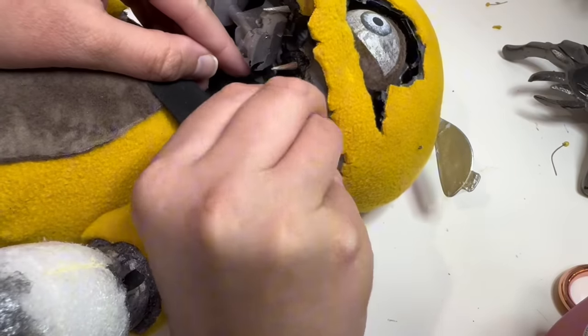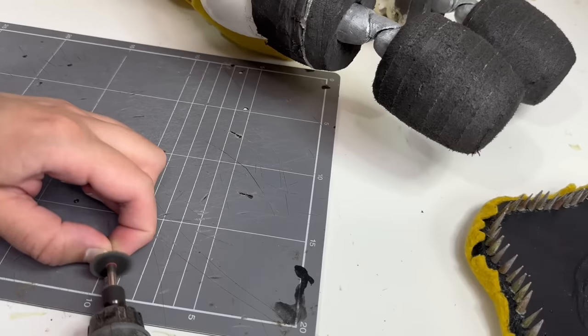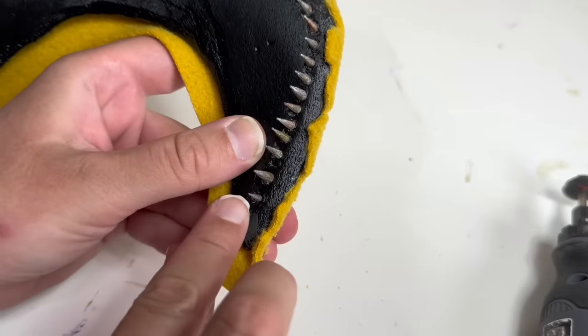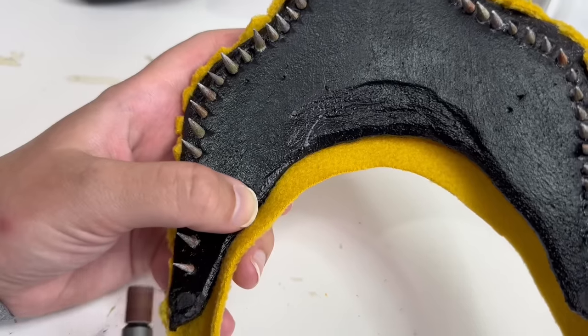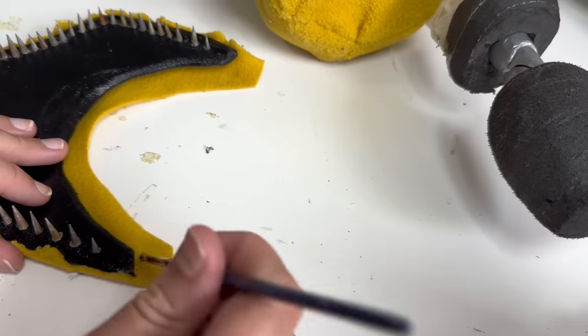Now we can glue them into the upper jaw. I ended up having to cut the very back teeth on the lower jaw shorter so that they'd fit in his mouth. The back hole on each side also had to get filled with foam clay. So we let that dry, sanded it down, did a few coats of Mod Podge, painted it black, and sealed it with more Mod Podge.